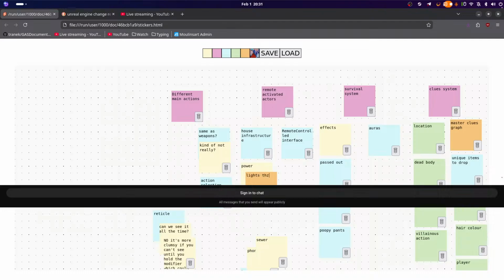Lights that don't respond to the switch unless a master switch is on.